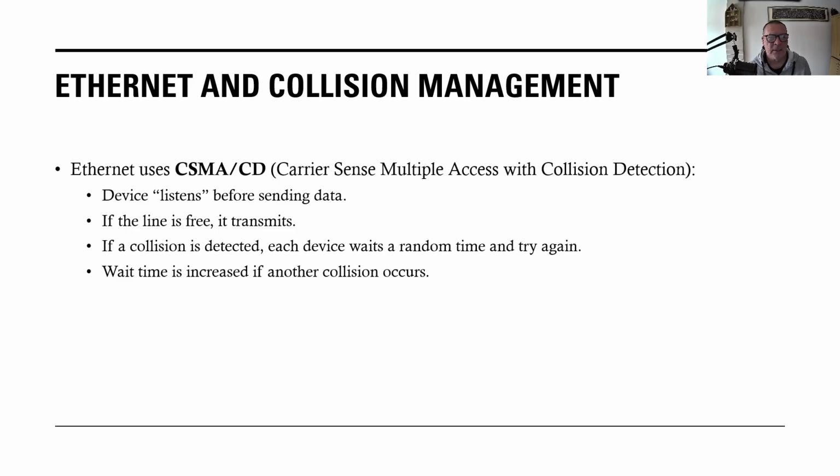However, another collision could occur, in which case we wait a random time again, but that random wait time starts to increase. So each time, if it gets repeated collisions, one after the other, then that wait time keeps increasing, until hopefully you get to the point where there's less traffic on the network because everybody's waiting longer, and then you'll be able to get your message through.